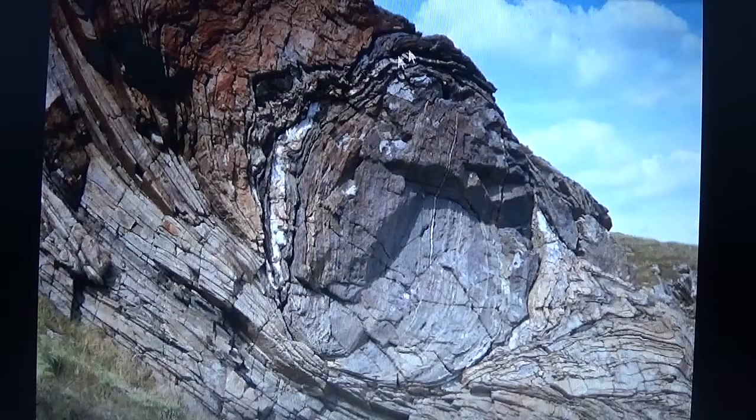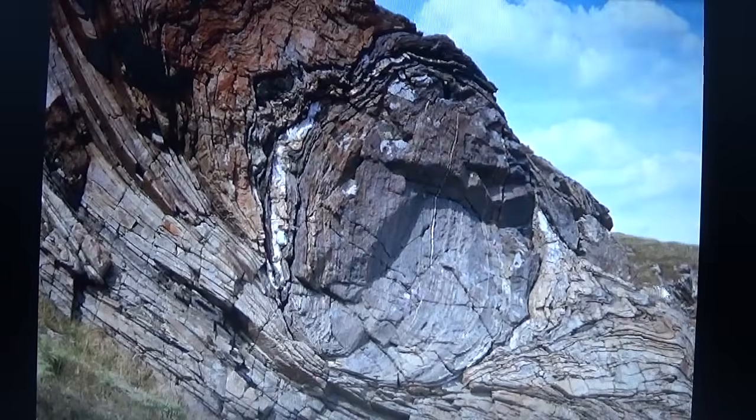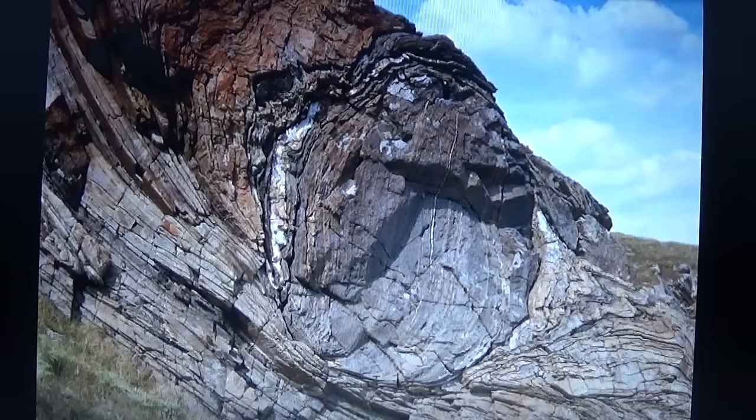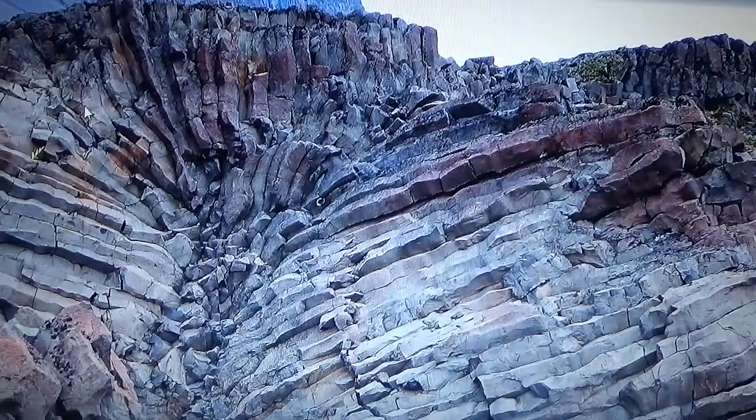I suppose you could argue that this looks like petrified wood, but you know, I know what happens to bones when you put it in the oven for a long time. It splinters and goes like this. So when people go on about this great densification, that may be an explanation. I mean, I think it can happen through natural processes myself, but this is not what mainstream science want you to believe, is it?